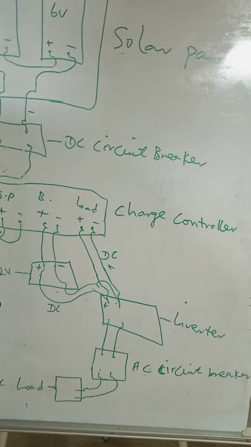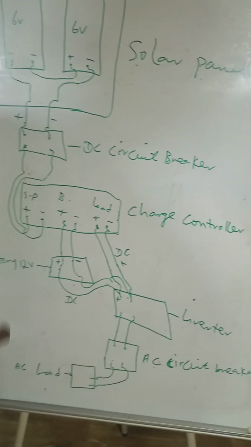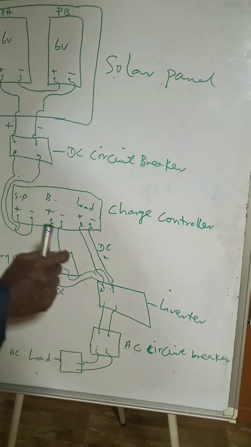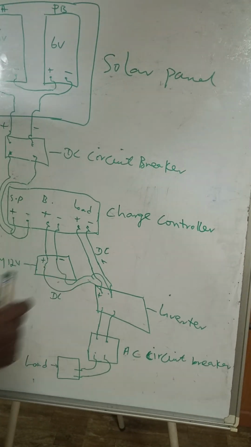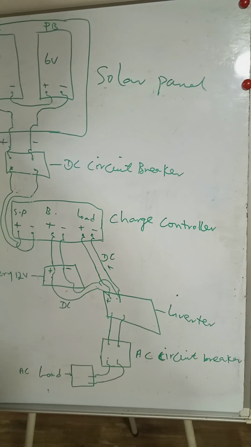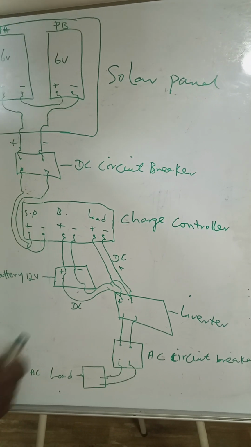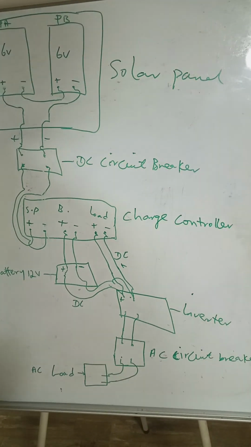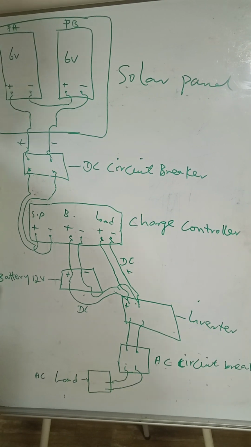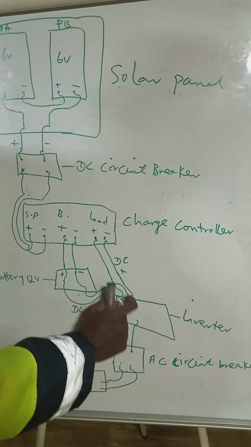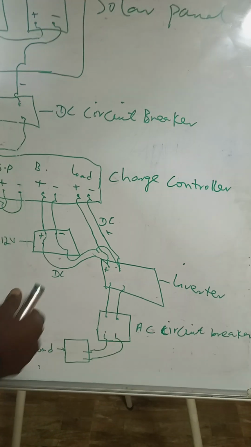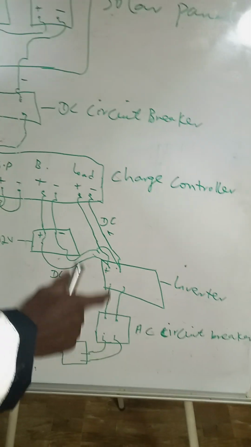The difference here is that the charge controller will charge your battery while at the same time delivering the voltage to your inverter. That is in the daytime, when you have enough sunshine, so it will deliver your 12 volts to the inverter. And this is your battery. I just chose to connect them. You see now they are in parallel, the same voltage, because it is 12 volts in parallel. It is not additive, it is the same voltage.